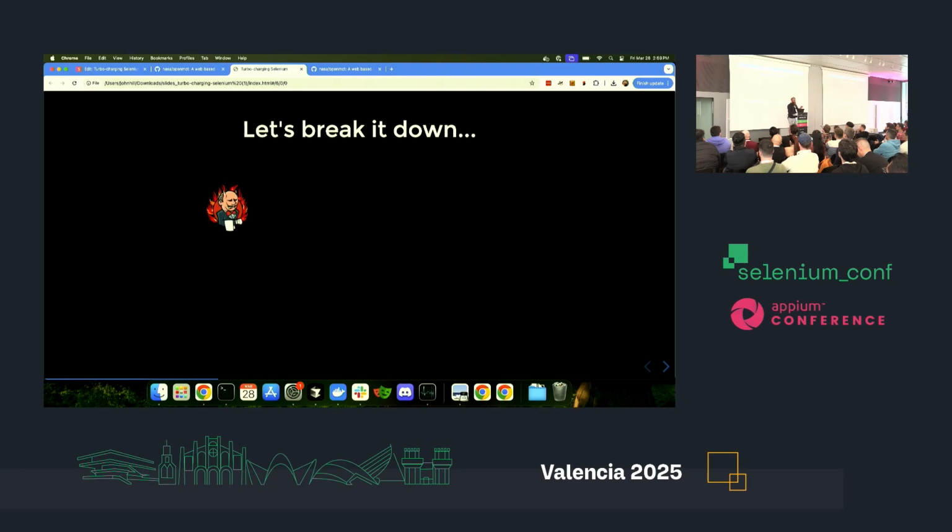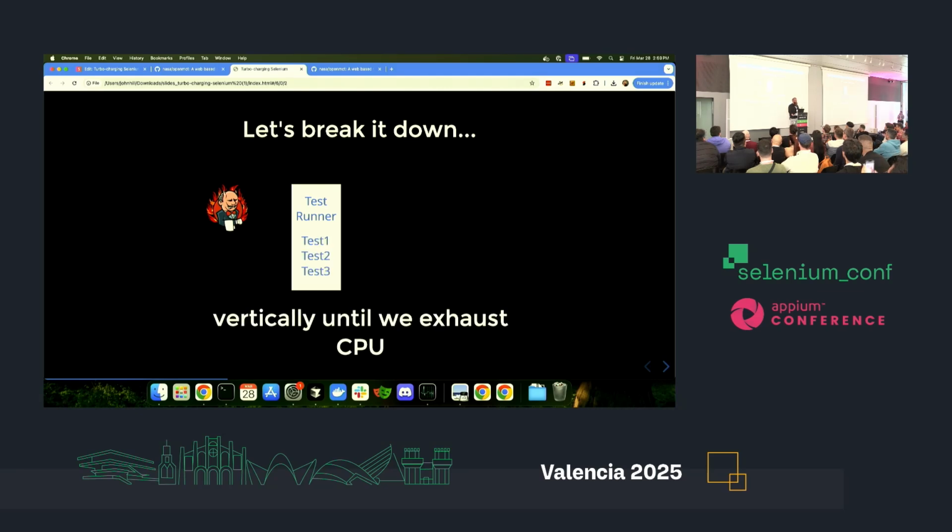implementation. So let's break it down a little bit further. Jenkins, I think we see this more than the actual logo at this point. That's disparaging, I'm sorry. But we also have our test runner. And the way that we scale, I think generally now, is vertically, right? So you just throw more CPU, more cores at it, and you can do more without changing anything from an architectural level. And then you have Chrome talking to the web app, and they're all talking in a pipeline linear flow. This is important because I'm about to break it up.